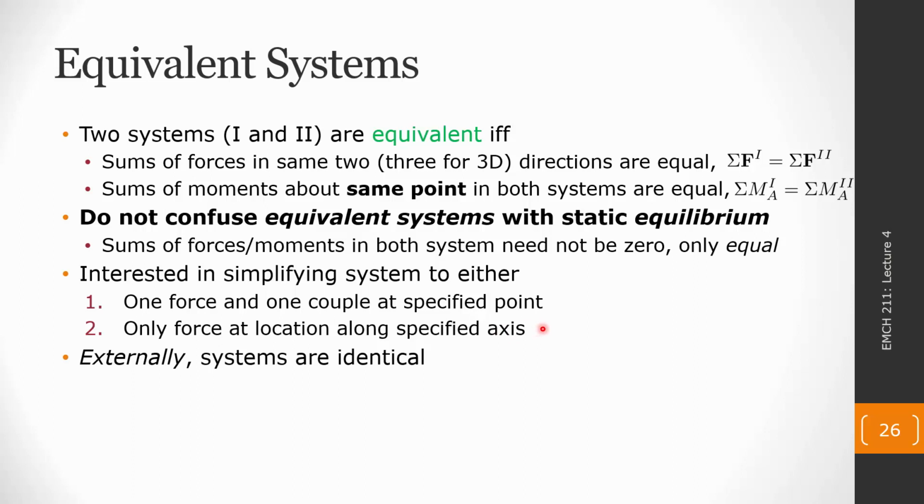Now this would be useful more in a dynamic system, which we're going to look at in the follow-on course to this. However, the idea of these equivalent systems is still going to be important. And this idea is important going forward into the next section, where we start talking about rigid body equilibrium in 2D and 3D, because in that case, the equivalent system we want to make actually has no forces and no couples. Which is to say, when we sum forces in system 2, always the forces are going to sum to 0. When we take the sum of moments around any point in the second system, it's going to sum to 0. And we're going to then go back and look at our first more complicated system in order to figure out what's going on.